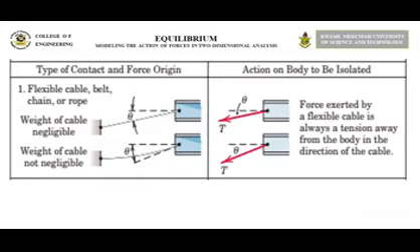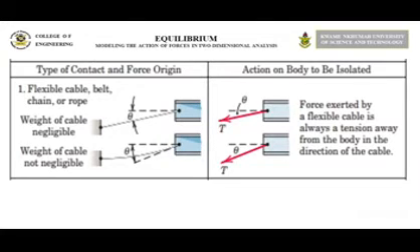Modeling the action of forces in two-dimensional analysis. These are part of the equilibrium conditions. On the left, type of contact and force origin. On the right, action on body to be isolated. The left side is mostly what will be given in the question. Based on that understanding, you derive the one on the right.